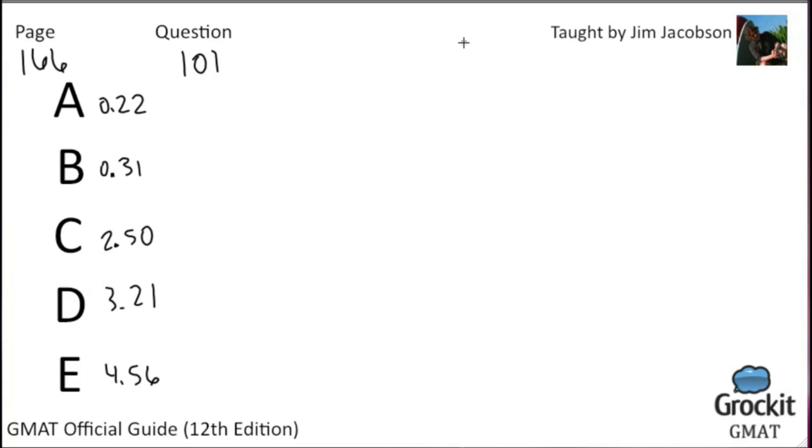This type of question actually used to be much more common on the GMAT. This is what's called the work formula. Tablet doesn't like me today. So the work formula, when you have multiple machines working at a constant rate in conjunction, you need to know how long each machine can complete the job individually. So, A is one machine and B is one machine, and you can have any number of machines in this work formula. In this particular case, we have 2.